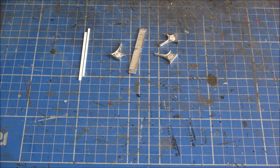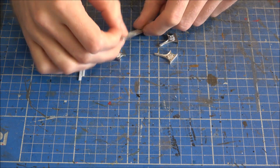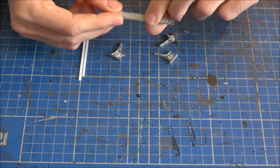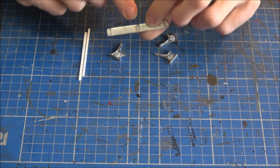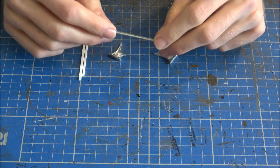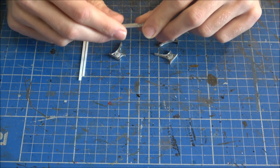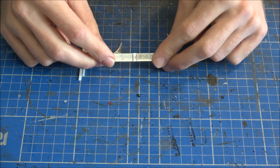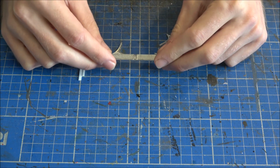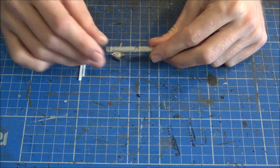Right, so we're now ready to assemble our bench. Where the uprights attach to the white metal bench seat, I've given it a good clean up with the file, just to give the glue that we're going to use something to allow it to stick a bit better, a good rough surface for it.